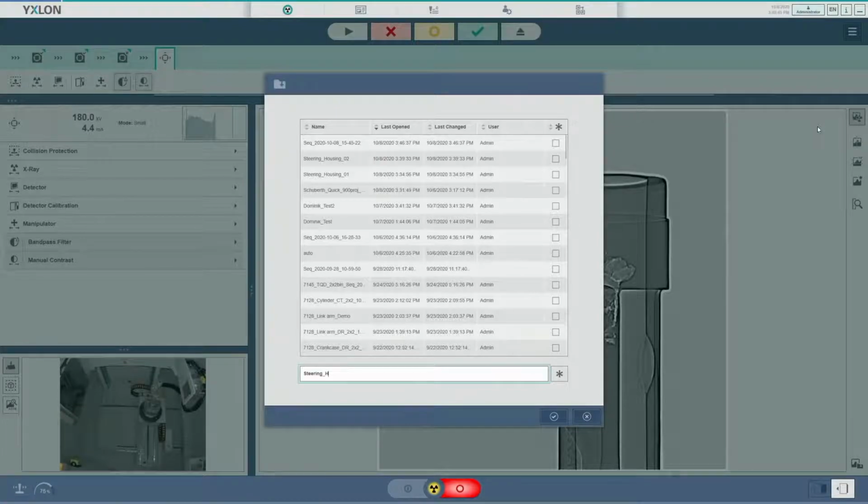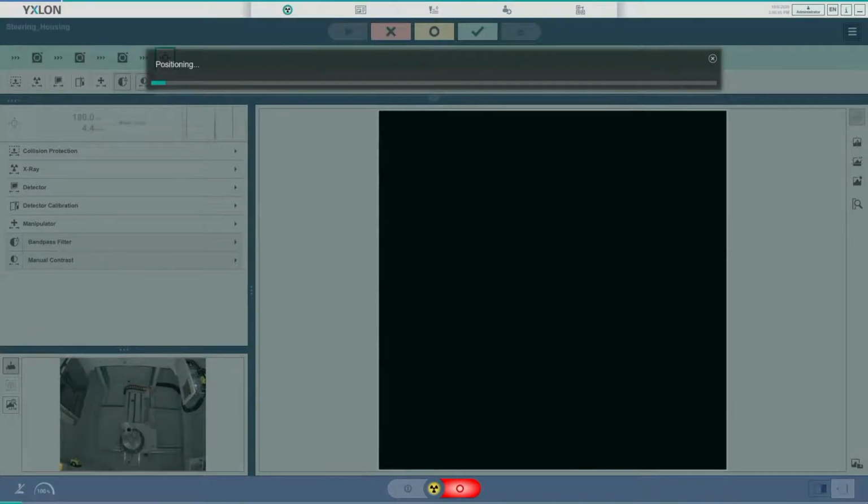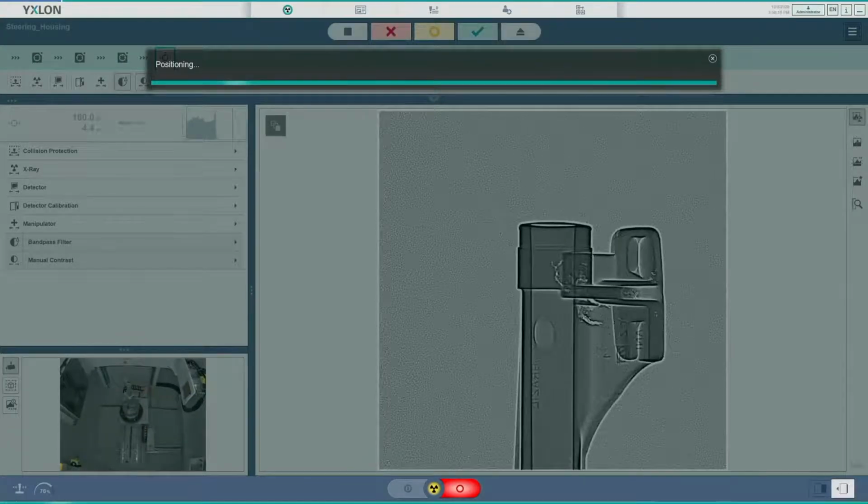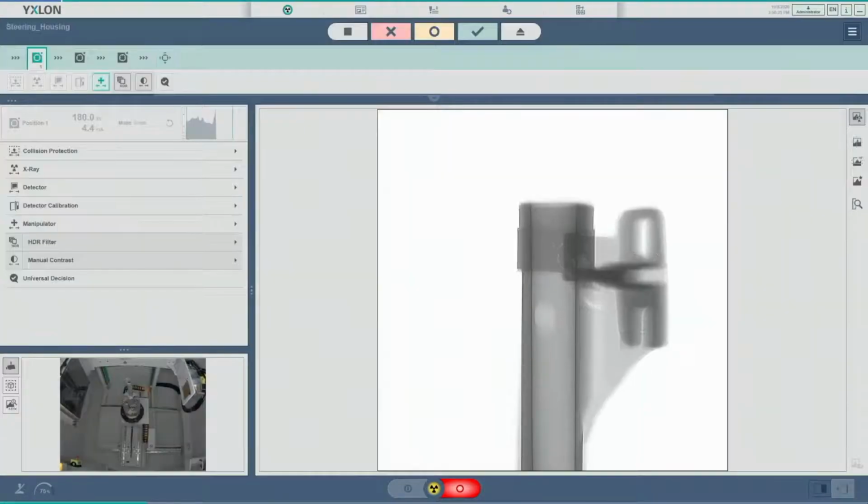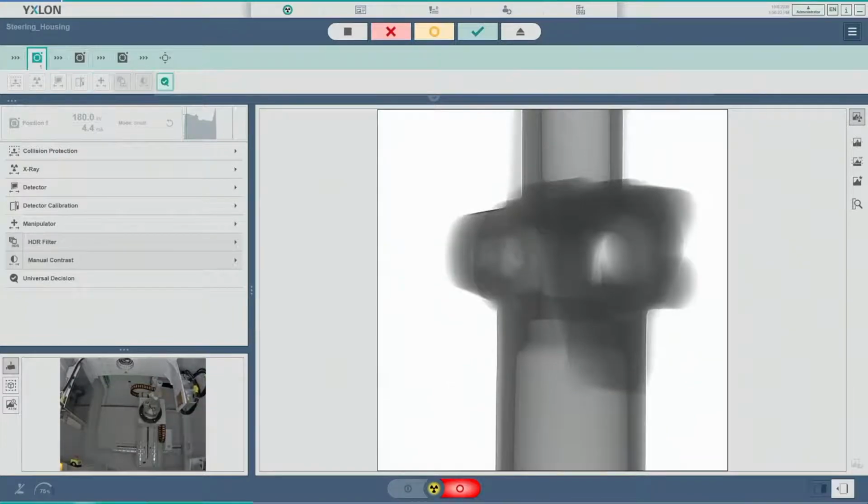Creating a new sequence is so easy. No programming, no teach mode, just simple mouse clicks. This saves a lot of time. When running the inspection sequence, the part moves quickly to the first position and waits for your inspection decision. In this case, reject.